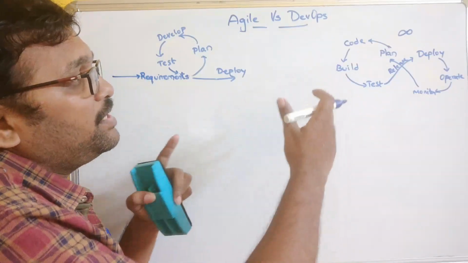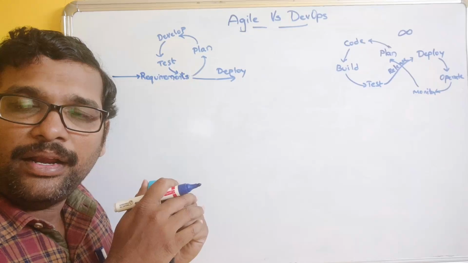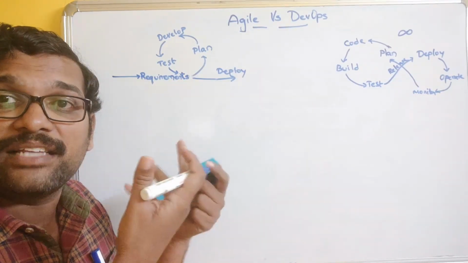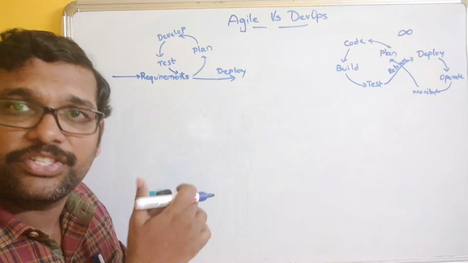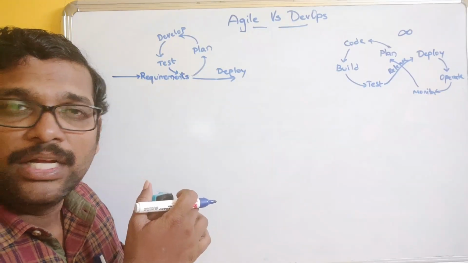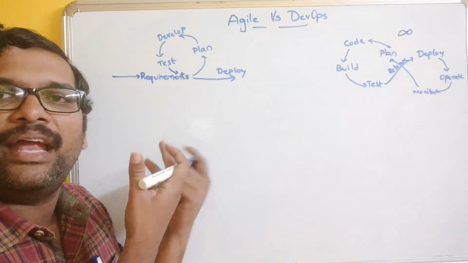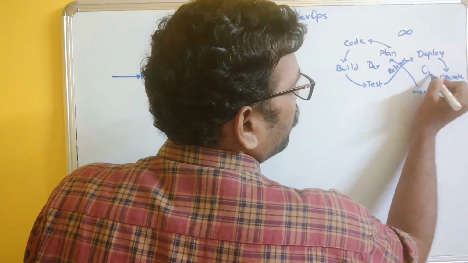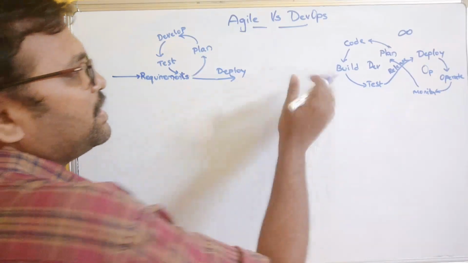But there is one difference here: multiple teams will be working together, right? Like the development team and the operations team. So there should be some sort of delay, which we discussed in our first session, the introduction to DevOps. Here there will be a collaboration between the development team and the operations team. That's why we call it the dev team and the ops team. That means operations. So this is the representation.